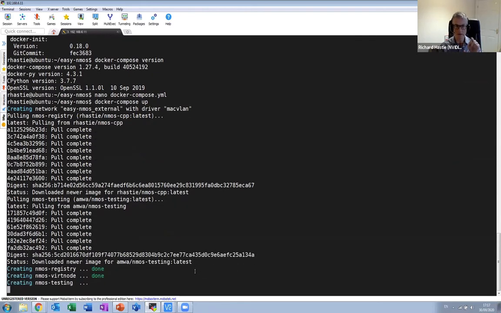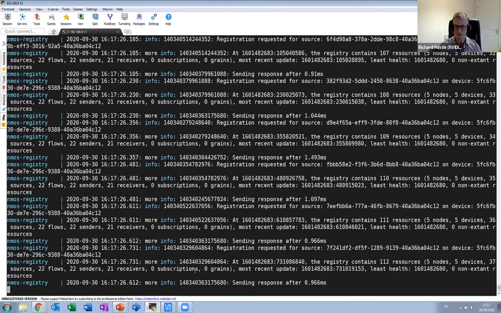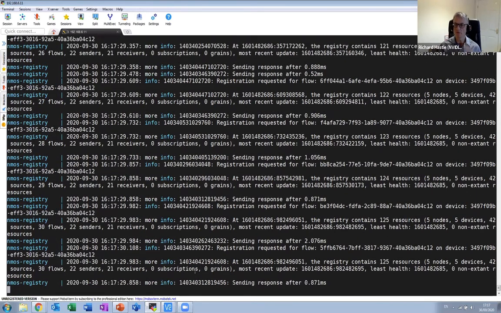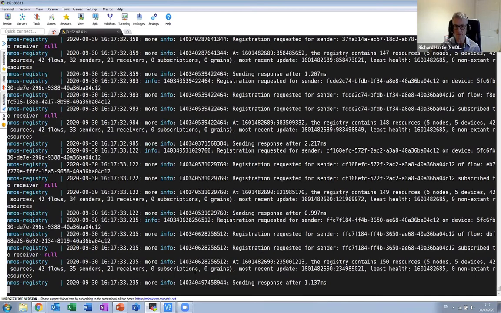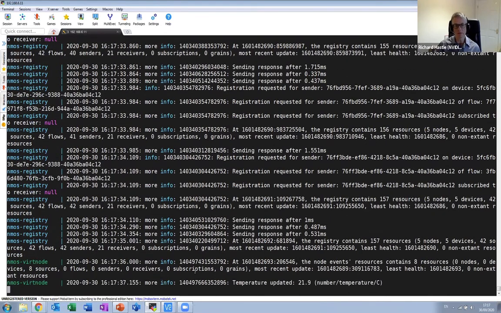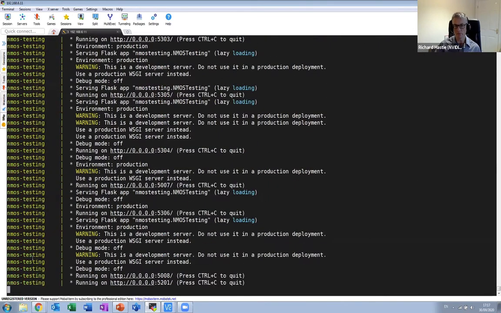You can see now those three dones was when everything started up. I know this is a wealth of information, but you can see all of the different things starting up. On the left-hand side you can see different colors associated with different containers.